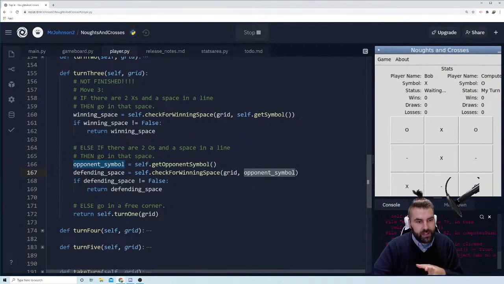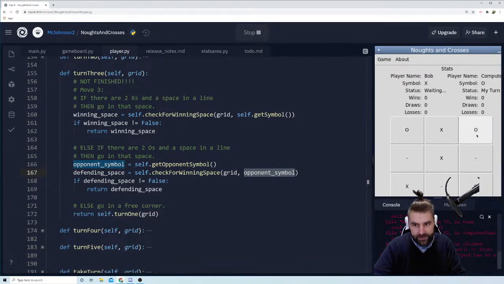So we're going to check for those spaces, and if there is a space that we can defend, great, let's go there. Otherwise, we're going to return self.turn1.